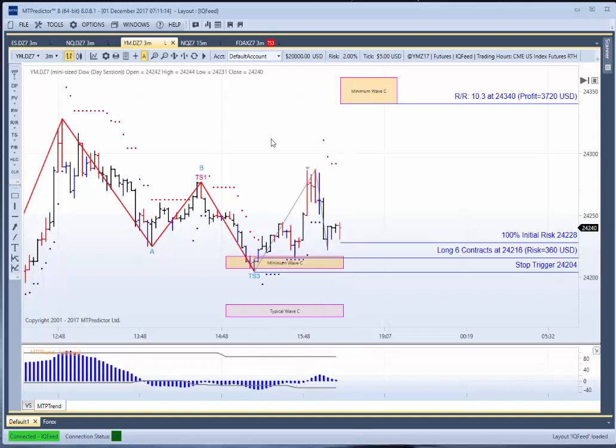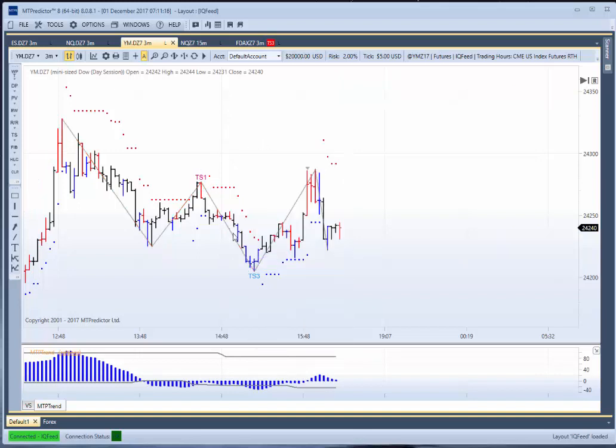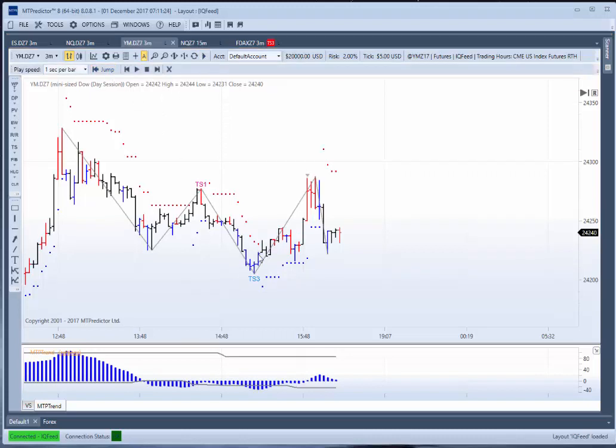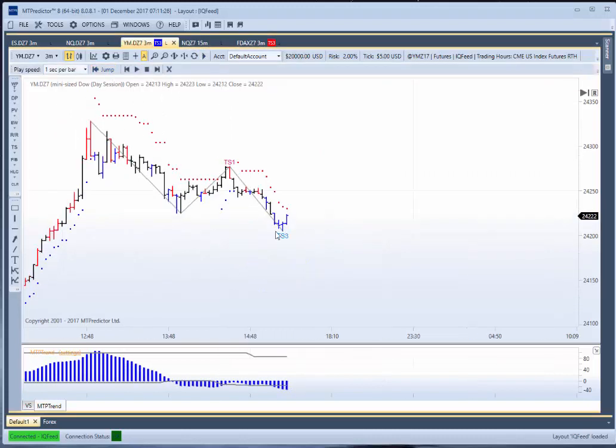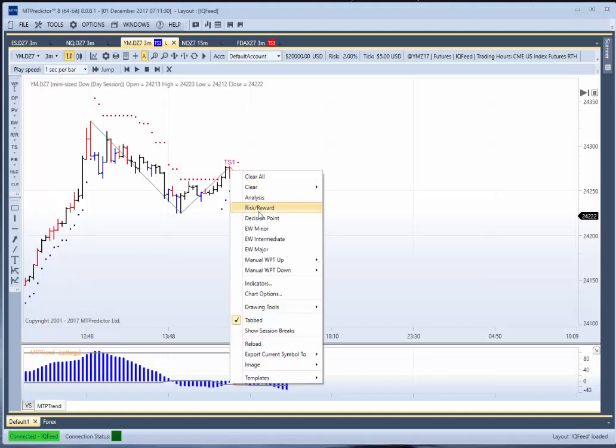Well, again, if I clear everything off, here's the last swing into this low. Do you see that? There's the TS3 buy setup on the low. This is the last swing into the low. So if I go back to in around here, you can see it even clearer, the last swing into the low. So I right mouse click from this high, and do DP.